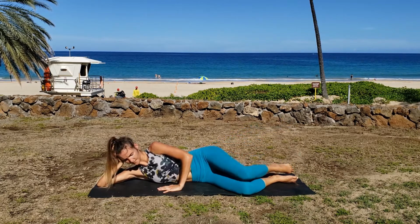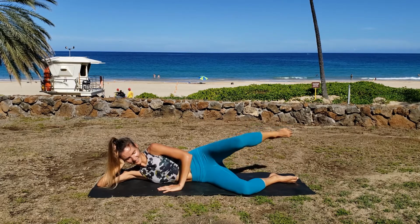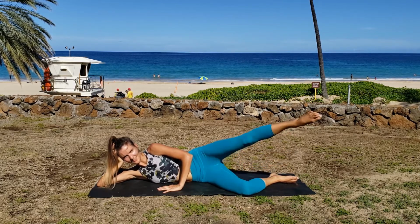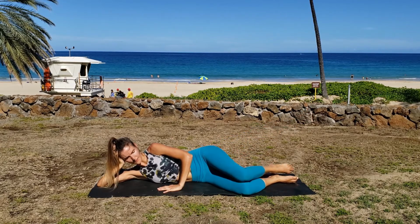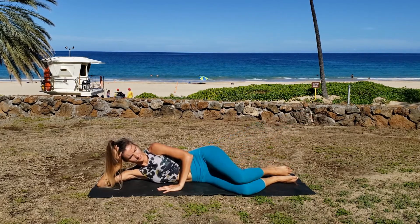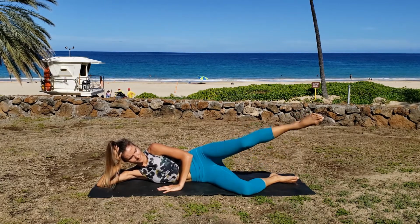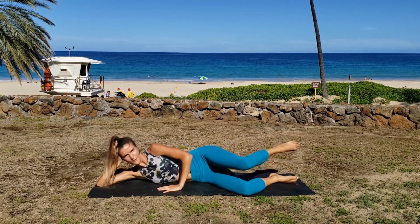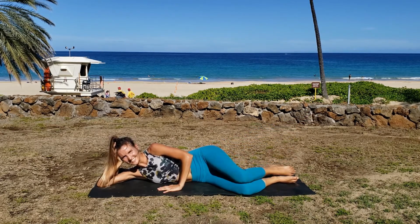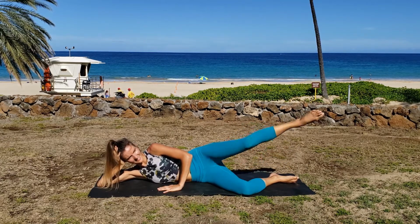2 more here. Last one. And just keep kicking the leg out. Take it out and in. Extend it out on diagonal, bring it back in. And again, the higher up you lift the leg, the more energy you need to burn. Lift up and down. Last one.